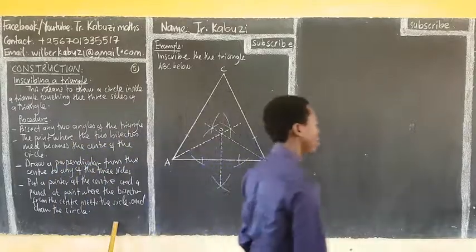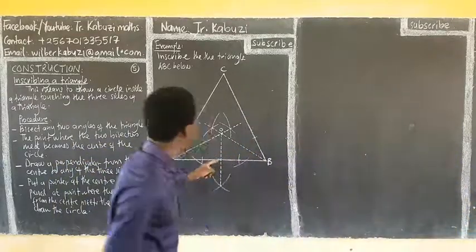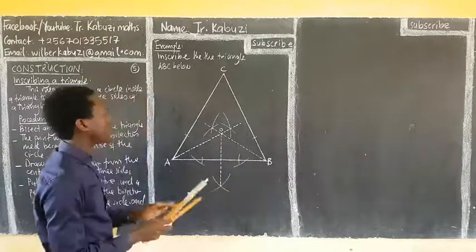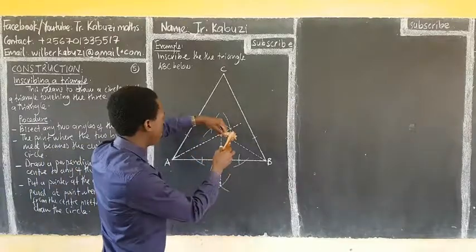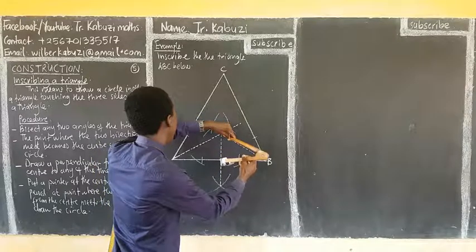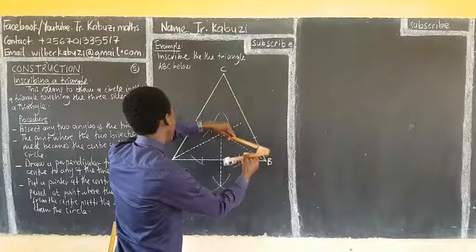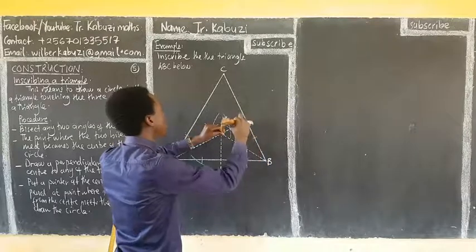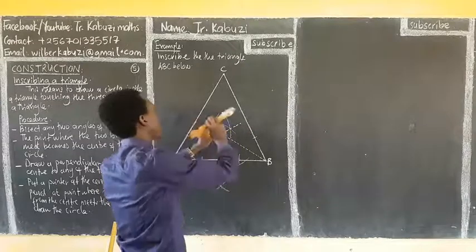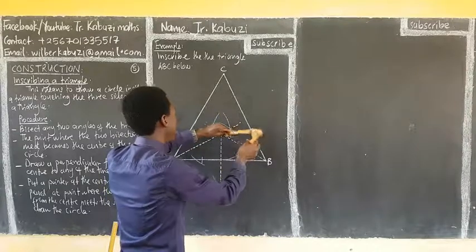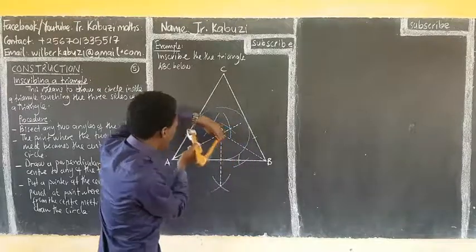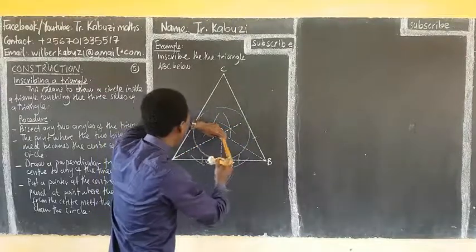Now from there, you get your compass. The use of this is going to give us the perpendicular distance from here up to this line. So what you do, you put your pointer at that center, then also at this point where that line met this one here. Then you test this, and that's going to be touching there, and it's also going to be touching this side there. So then you draw your circle like this with ease. Then you come and complete it there.